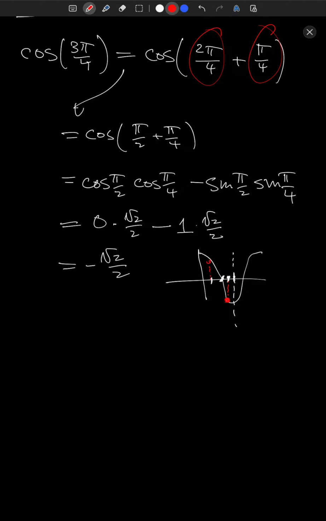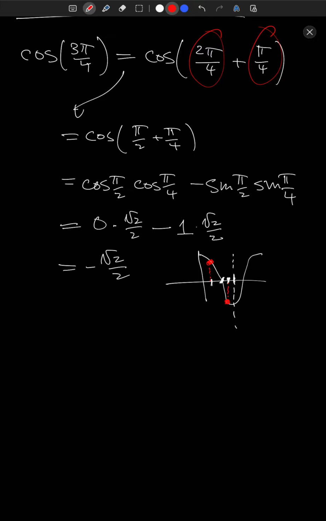So this one is the one that we actually want. But it's symmetric to that one right there, except with a negative sign. That one right there is pi over 2, right? Again, this point right there is pi over 4. This one right here is pi over 2, right? And then the one right next to it is the one that we're actually looking for, 3 pi over 4. Okay, so I can reason this one out without having to use my identity. And we'll do more of this reasoning in the future.